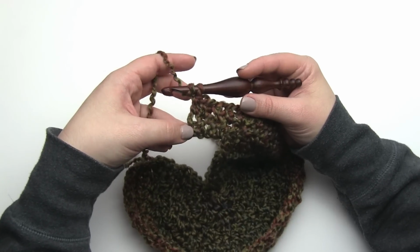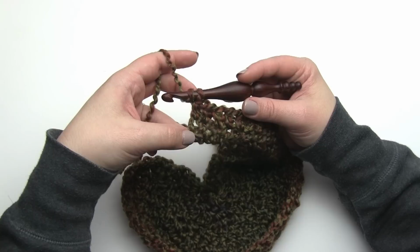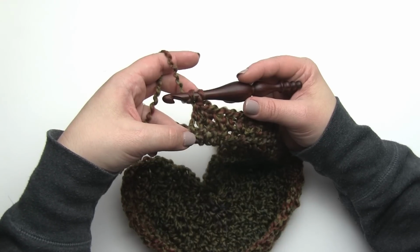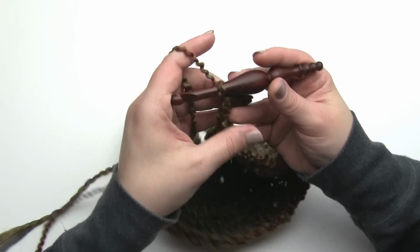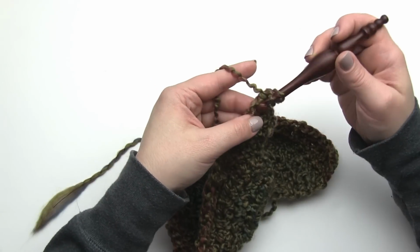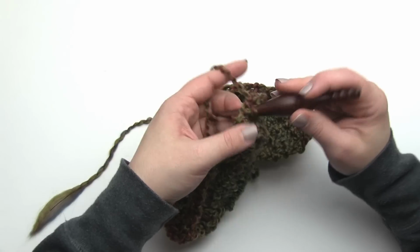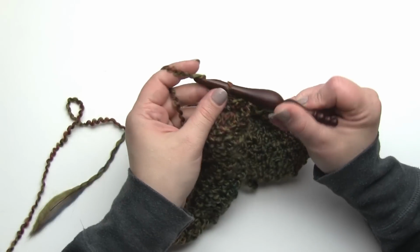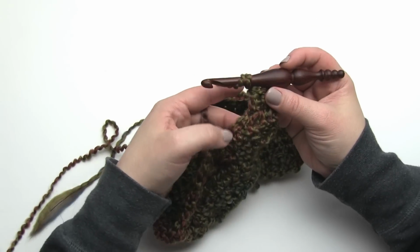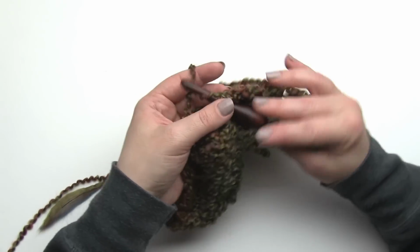So now we're ready to begin our 3rd row of the brim. So for the adult size, that's row 13. For the child, that's row 12. So we're going to start them both the same again. We're going to chain 1, half double crochet in the first 2 stitches, 1 and 2, and then we're going to make our buttonhole. Very simple. We chain 1, skip the next stitch, and half double crochet in the stitch after that. And that's all there is to that.